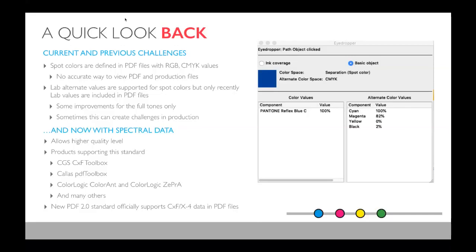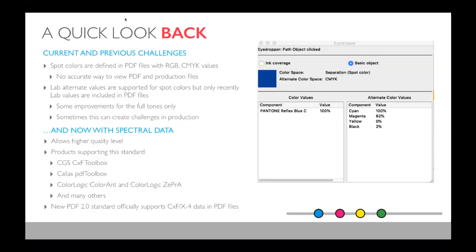And for most applications, when it comes to especially spot colors or certain types of gradients and overprints, Acrobat, Photoshop, and Illustrator, there's not really an easy way to view something like a reflex blue on screen without really highly specialized software. And if there are overprints or blues, you have some challenges there. And the gradients and looking at the files on the screen, it'll just be inaccurate. So for many print manufacturers too, it's just trial and error if you go the conventional route, the lab, the CMYK conversions, or just, I call it the guesswork.